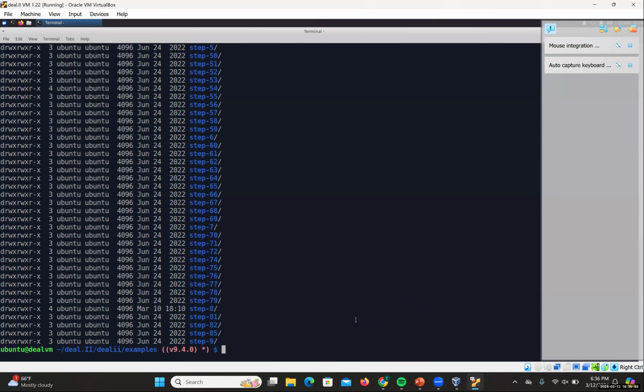Okay, so when you install deal.ii and you go in, you'll see that there's this folder called examples with like 85 different subdirectories. These are all example programs that you can run and read and learn how to do deal.ii, and they're all showing different capabilities of the code, solving different physics. I picked out a couple that we'll look at. So we go into step 8. It's here.